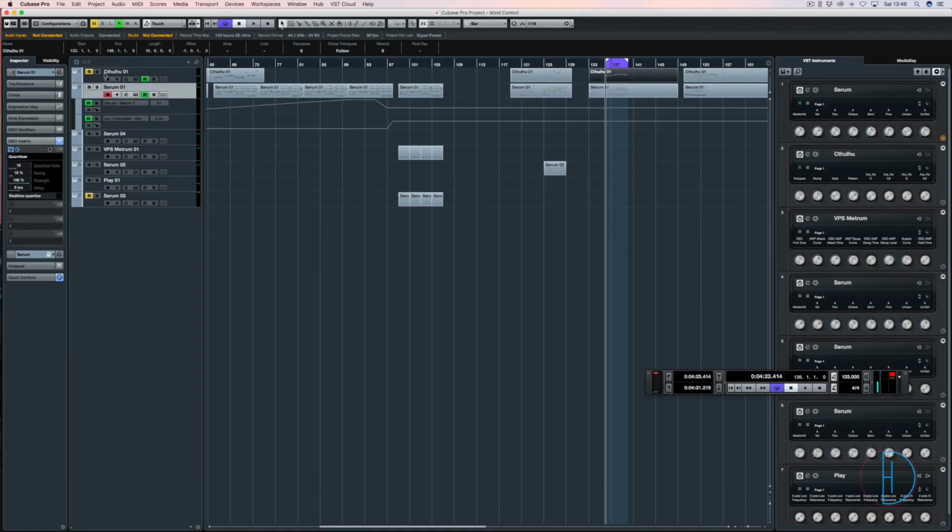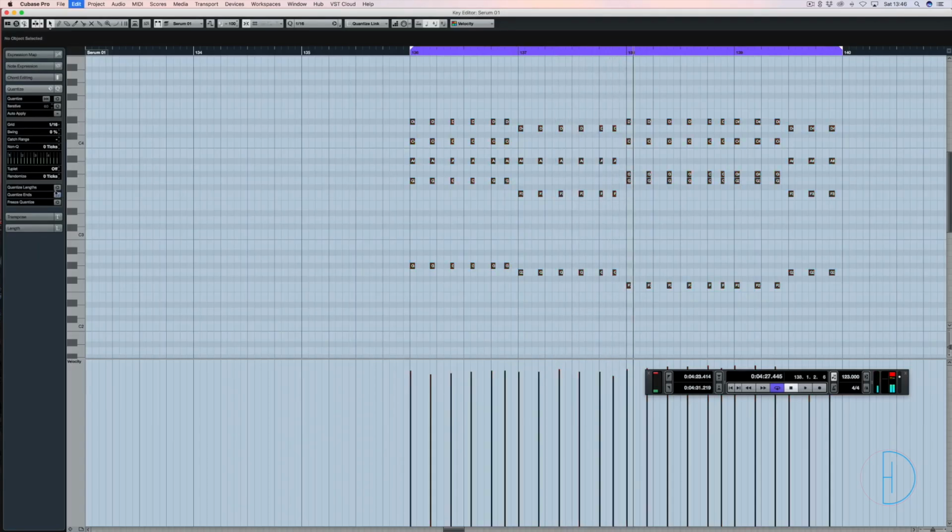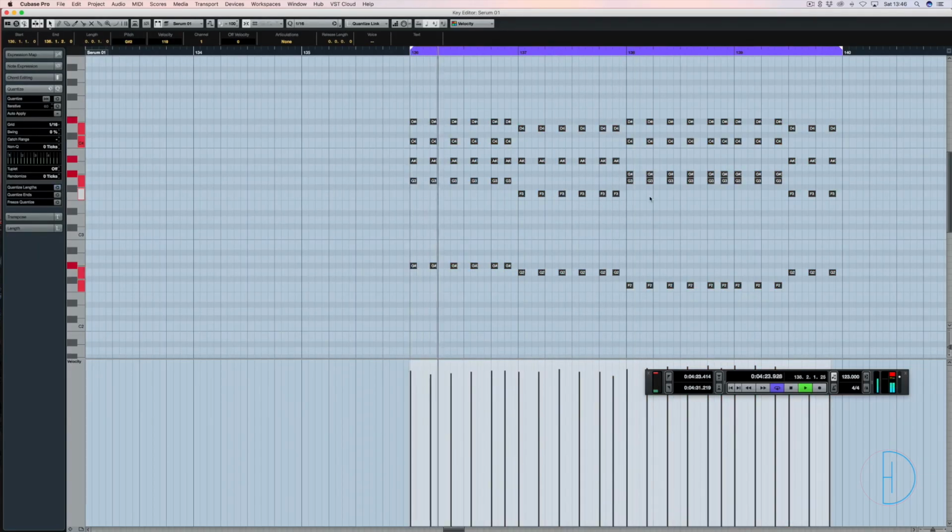So if we just mute Cthulhu, because it starts generating the chords again because it's connected to Serum, once we've got them, let's quantize the lengths. So we've got a chord structure that I would not necessarily have ended up on when I set out to create something that sounds quite minor in a kind of progressive style.